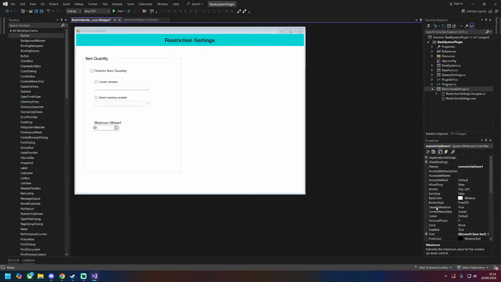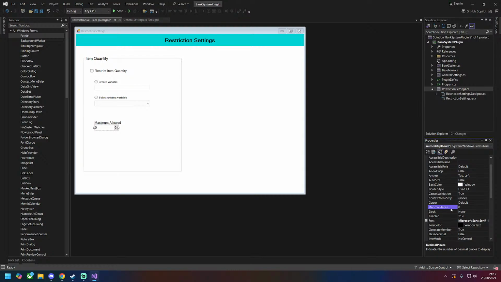Right, let me have a look. I don't think there's a way to explicitly say I only want integers, other than the fact that decimal places is naught. So actually that might be fine. So we can probably infer that it's an integer from that, which is good.